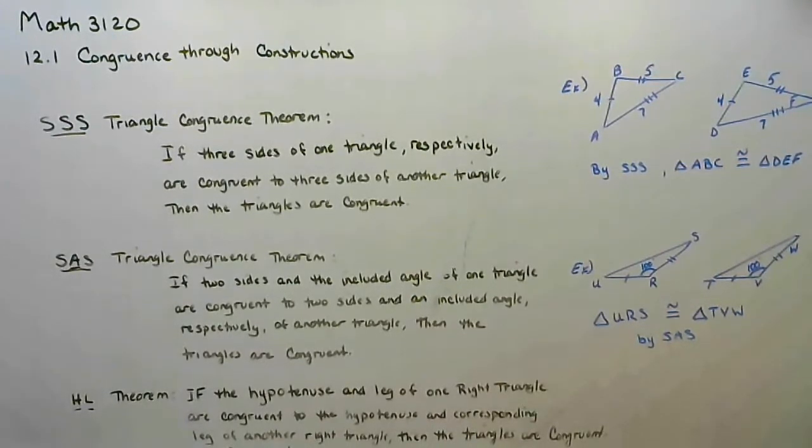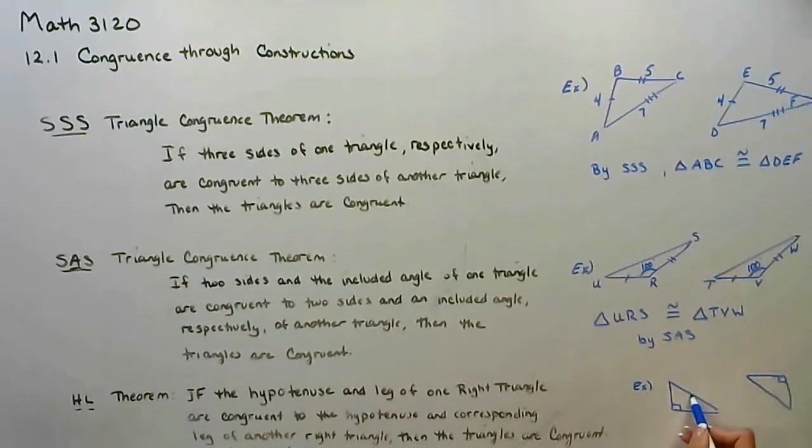So a picture of that might look like the following. Let's do a pretty standard looking right triangle. And let's say I have another pretty standard looking right triangle. Well, the hypotenuse is always the longest side. It's always the side across from the largest angle. So if this is the 90 degrees, which is the largest angle, here's our hypotenuse.